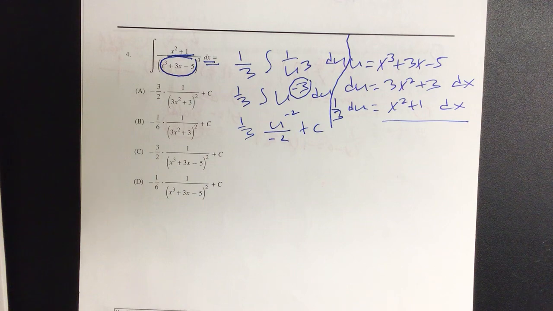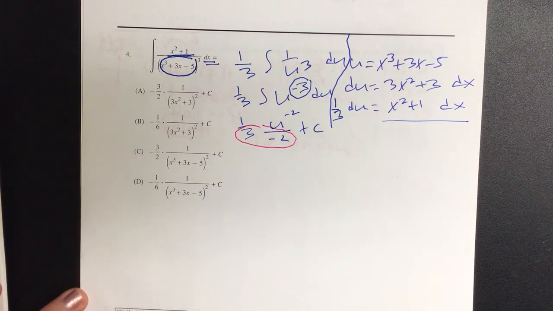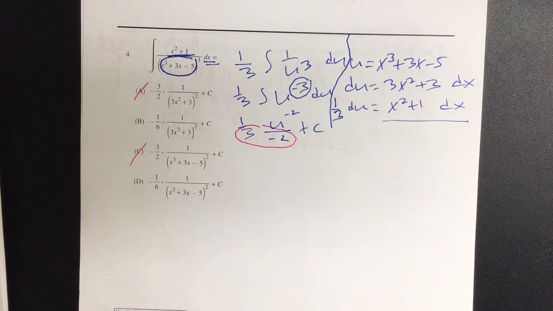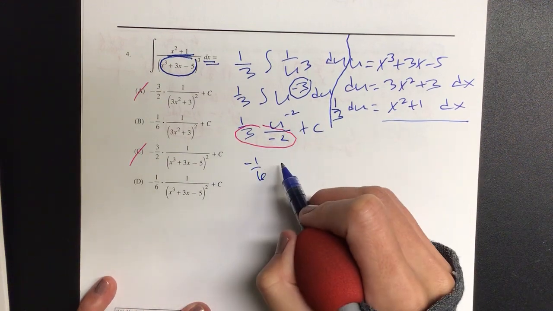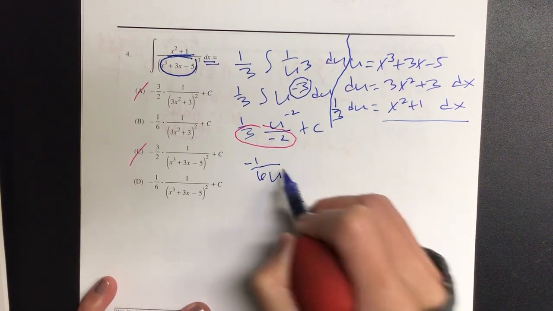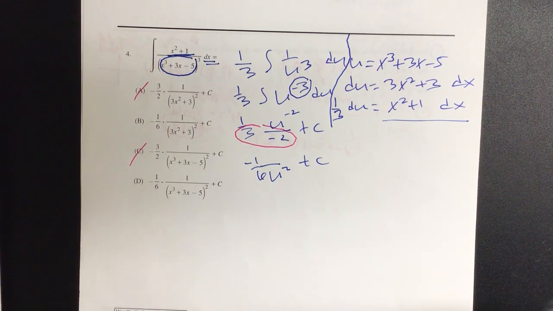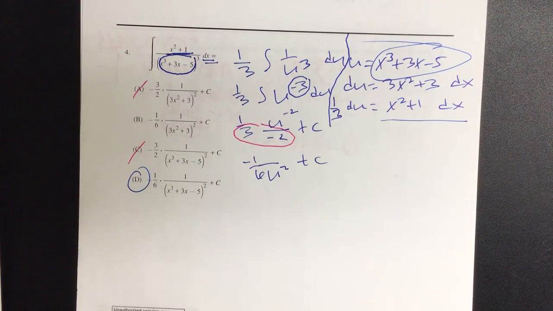And just by looking at this, it is going to give me negative 6, right? So can I go ahead and eliminate a and c? So when I rewrite, I get negative 1 over 6. I'm going to bring the u to the bottom with the positive power, plus c. And then once I plug the u back in terms of the x, I'm going to get which one as our final answer? B or D? D it is, because I'm plugging this back in.